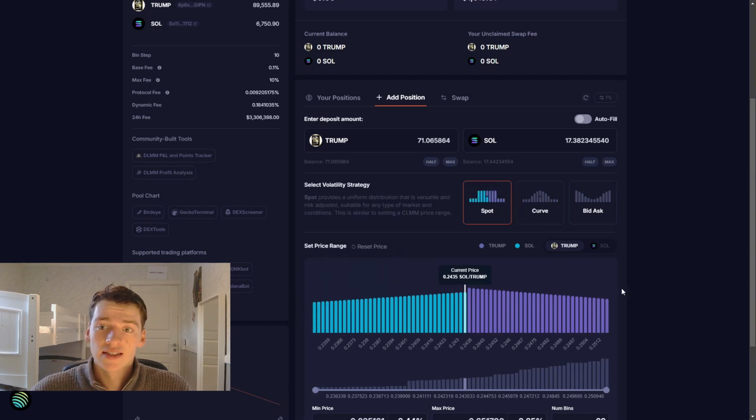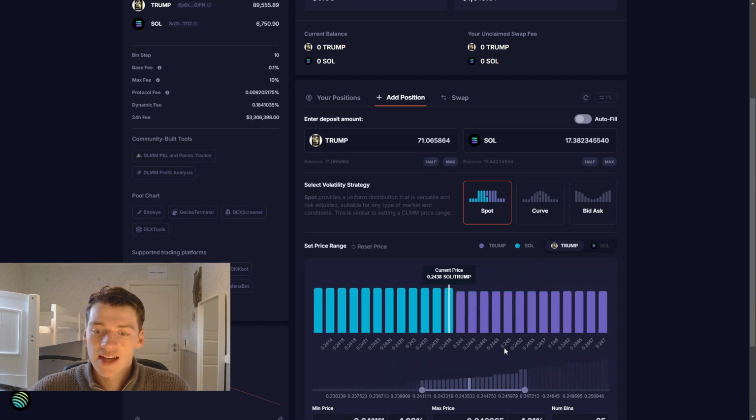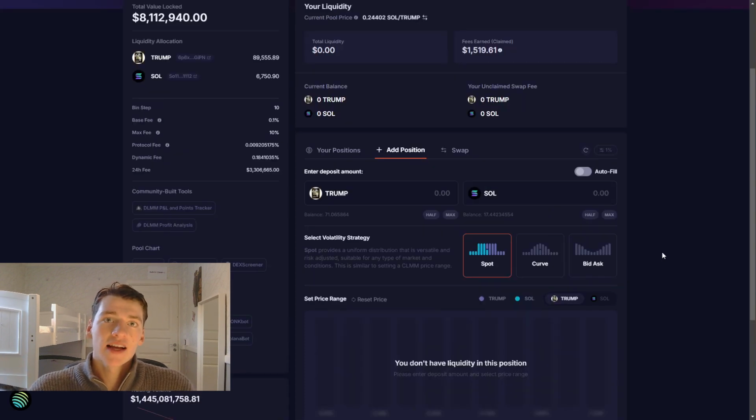And the spot is kind of both of these added together, and it's more that you're trading in the range you think the price is going to be in. So let's say I think it's going to go from 0.247 to 0.2411. Then this is a range and I'll be trading it equally. As long as it stays in this range, I'll be consistently trading it. And like I said before, as I'm going to be trading this actively, I chose a small bin step.